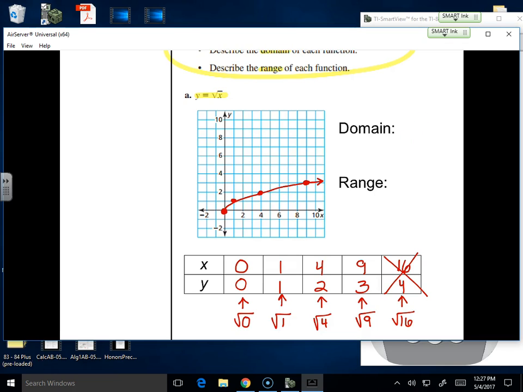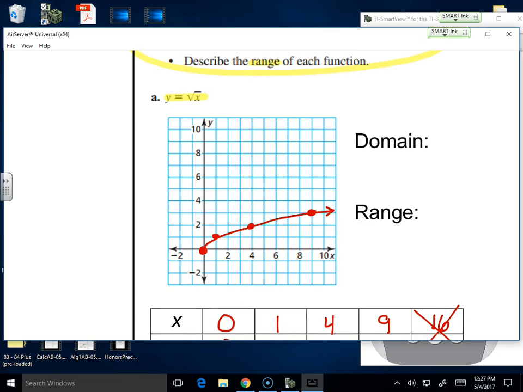The domain. Do you guys remember that domain is how far left to how far right? Domain is the x's, and range is the y's. Domain of the x's go this way. Left and right. How far left does this graph go? X is 10 has a point, 9 has a point, 8 has a point, 7 has a point. We can make points for everybody except, what does it not go beyond?